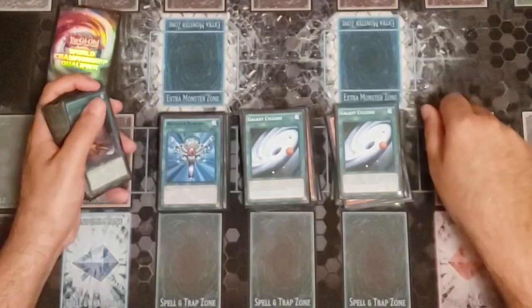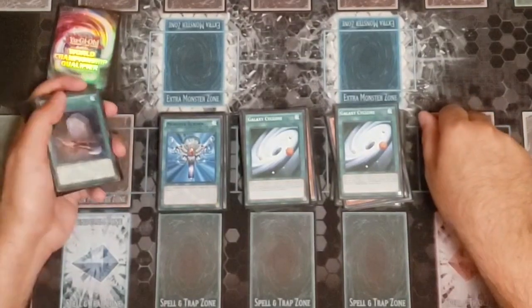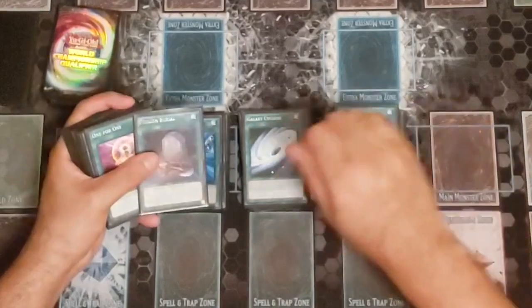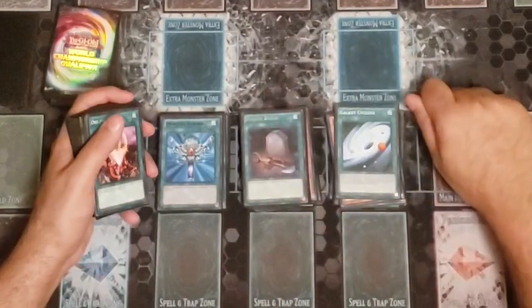Also, Monster Reborn, since you're going second, is usually live to take one of your opponent's monsters, and you can do the Orcust combo with their monster as the second monster. I'm playing 1 copy of Foolish Burial. There's a lot of good cards to send in this deck.